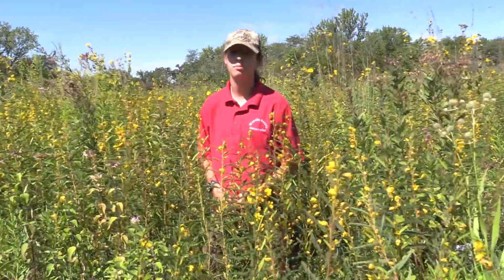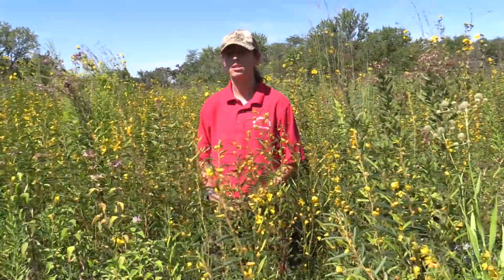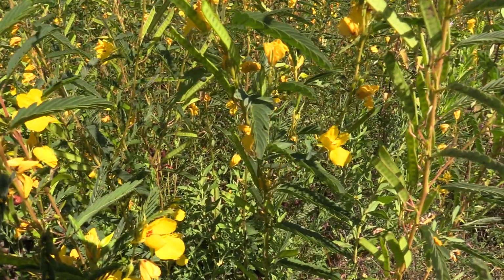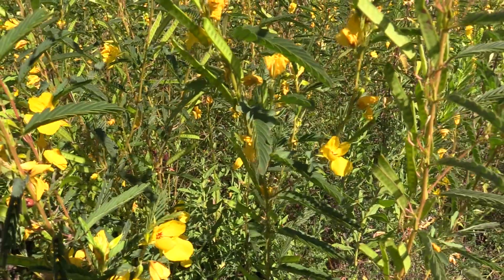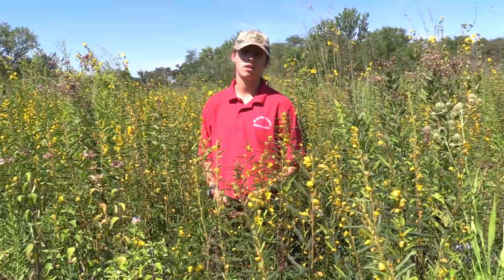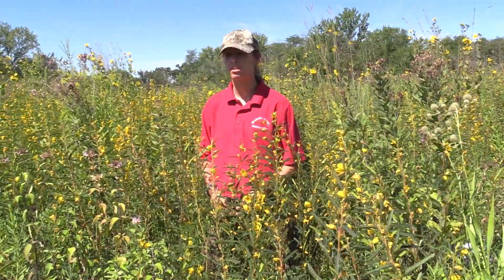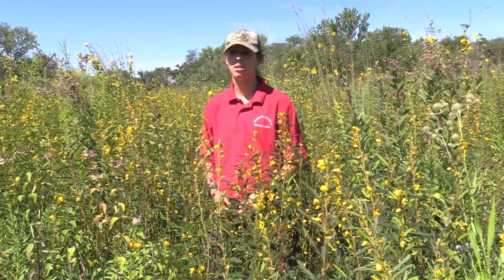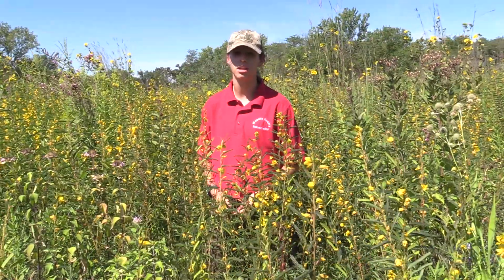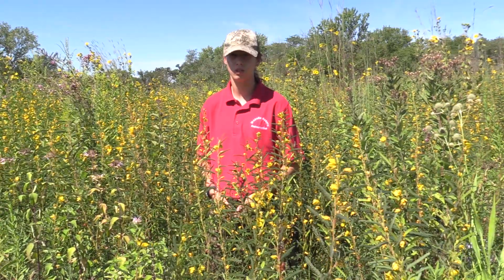And another way that these plants are important is that since they grow in dense patches, they are good at providing habitat and cover for, again, smaller mammals and different game birds that are going to be wandering through here. And they are very important for pollinators, as I talked about earlier. Bees get in here, ants will take the nectar. There are species of sulfur butterflies that actually need this plant to lay their eggs on. So they specifically select that partridge pea.